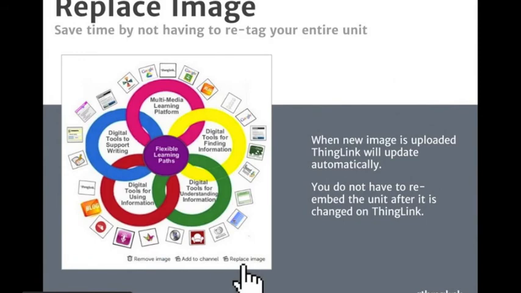You can replace your images. So this is an image that I created back in 2012, and actually I'm presenting it here at ICE in 2 days, but it's 2015. And this is just a resource that each of these is a different link. So I have so much content on this one resource. But, of course, I made it in 2012, so some of my original tools that I linked to no longer exist. And I used to actually replace it every year before I taught it, and it took a long time to remake the image.